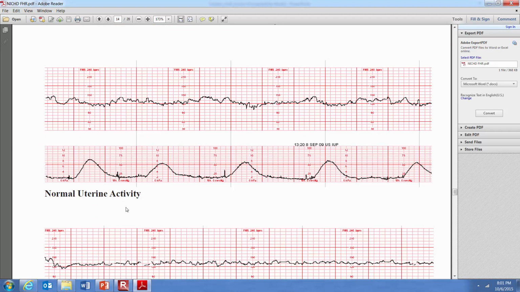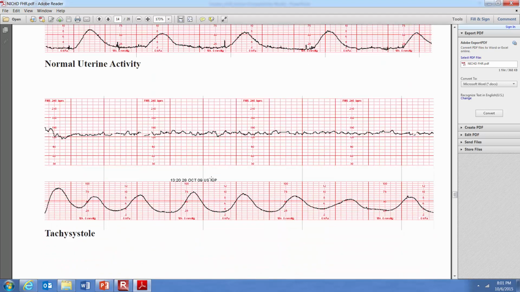Oh, this shows us uterine contractions, okay? So we counted our uterine contractions before, we counted our duration. This is normal uterine activity as opposed to non-normal, too many contractions, okay? Too many contractions. That's called tachysystole. How many is too many contractions?